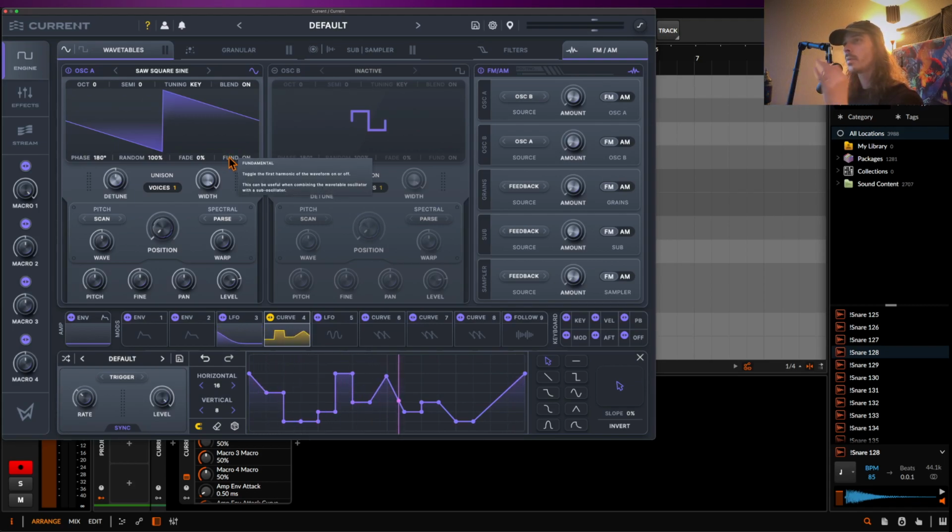I think the other thing that I would love to see in a future update is that there is no matrix table, as far as I know, and because of that, there's certain things that you can't modulate. What I mean by that is, if I wanted to, say, modulate the octave of oscillator 1 because it's FMing oscillator B, there's not really any way to do that.